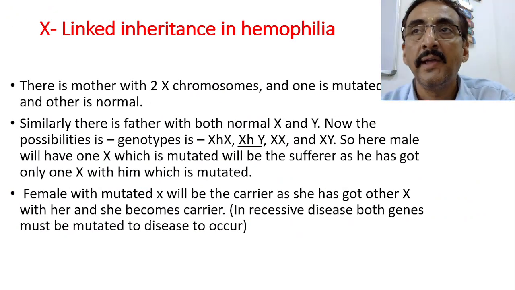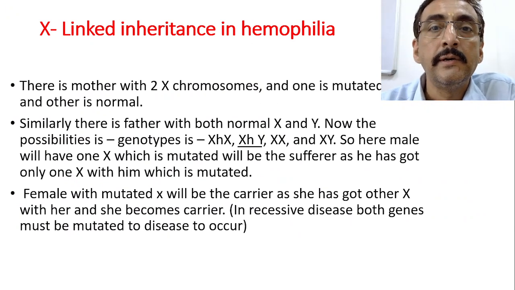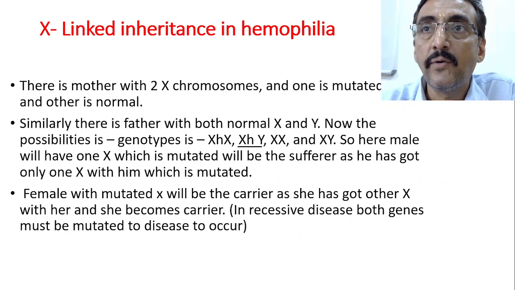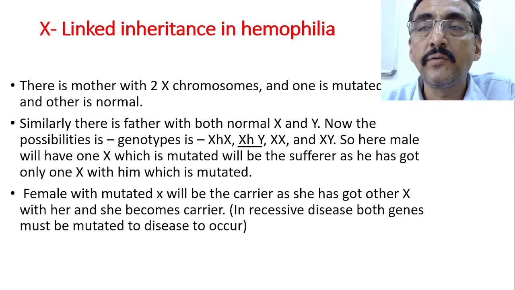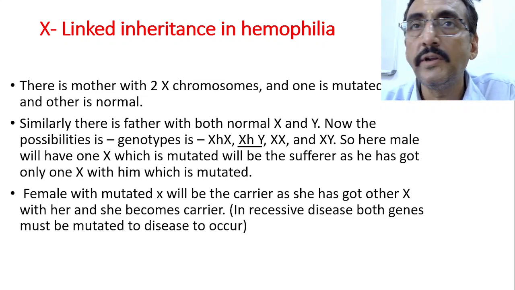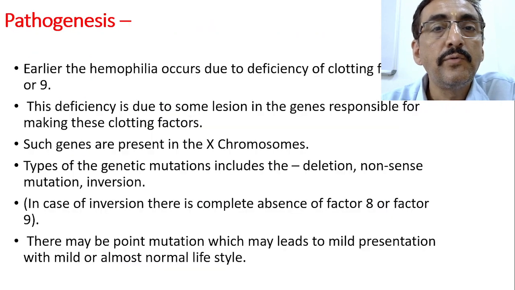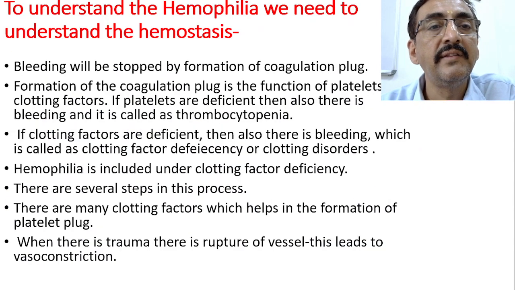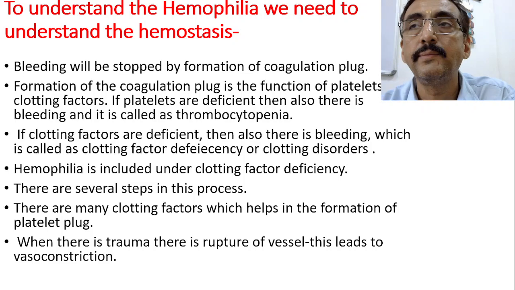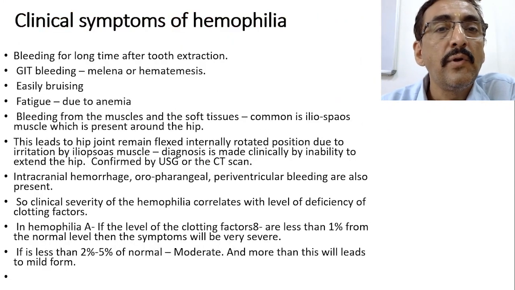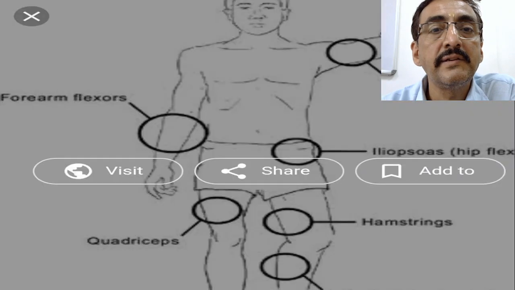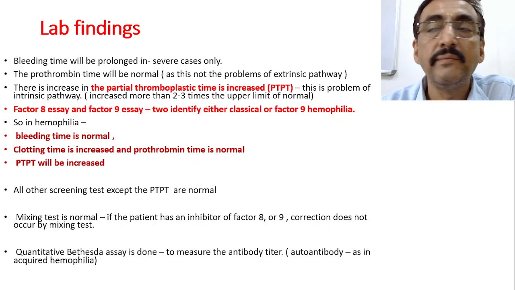My dear friends, we have been discussing bleeding and clotting disorders. In the first part, we saw the basics of bleeding and clotting disorders, coagulation profile, its interpretation, etc. In the second part, we are discussing a disease of the intrinsic pathway of the coagulation cascade, that is hemophilia. We have been discussing it for the last 2 or 3 classes, so hope today will be the last class regarding hemophilia. In the last class, we covered up to the treatment portion. Today we shall cover some other important factors as well as some case studies.